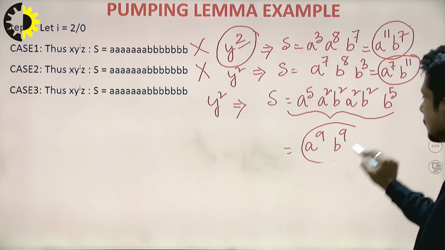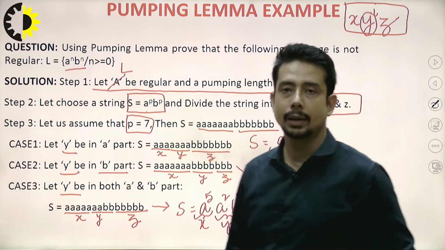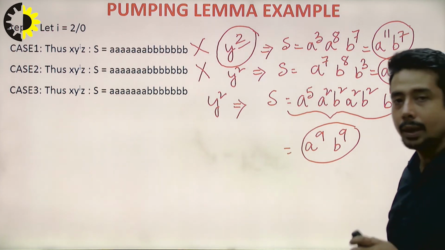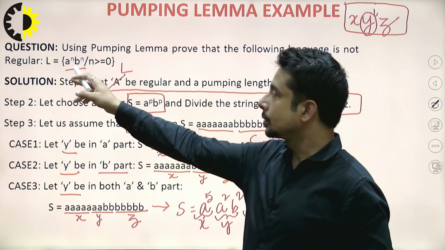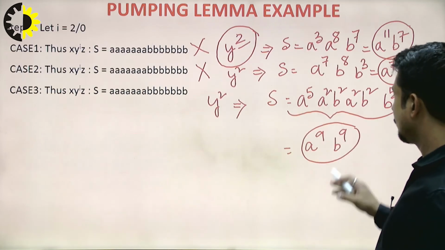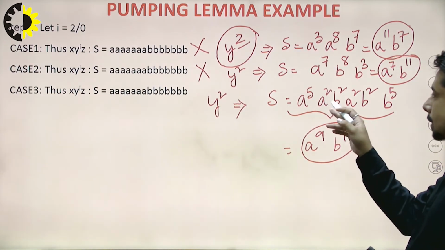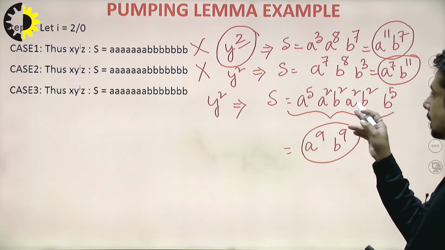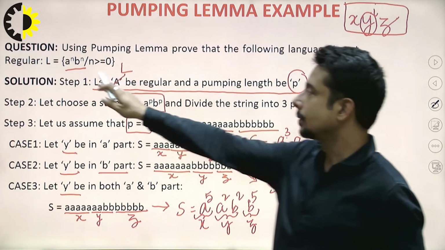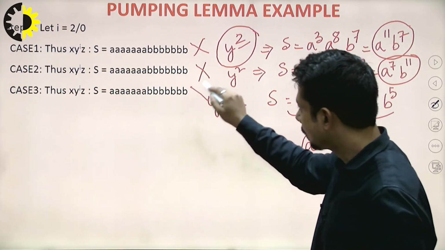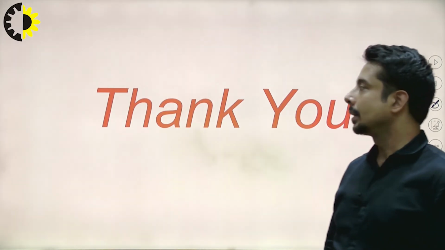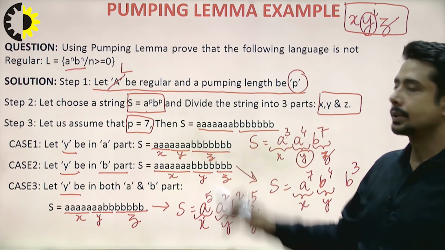So overall it is matching with this particular language, but is the format matching? The format is not matching. Why? It should be that after completion of a, b will start, right, in the given language. But here what is happening? After completion of 7 a's, again b is starting, again a is coming, again b is coming, and it is ending with b. So the format is not matching with the given language. So this will also be rejected. If all the cases are rejected, then we can say that yes, the given language is not regular.